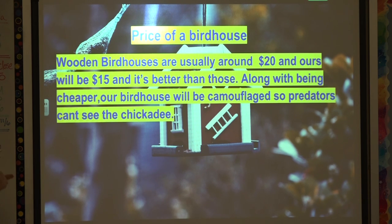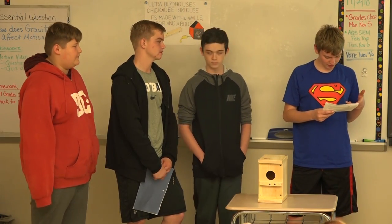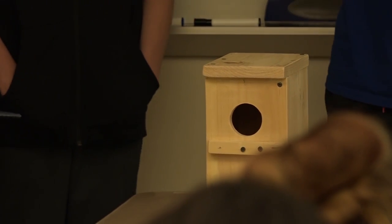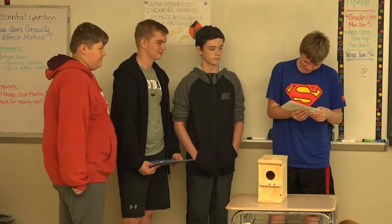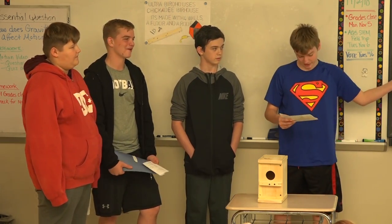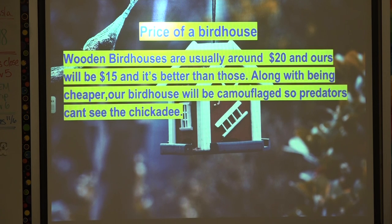Basically, the departments are marketing, research and development, production, quality control, safety department, and distribution. Marketing determines what type of product should be made and sold. Their role is also to buy what type of wood you would normally use; we were just given wood. Research and development researches things on the chickadee and builds prototypes. Production builds the product. Quality control makes sure that everything meets standards, like it won't fall apart if you pick this up.